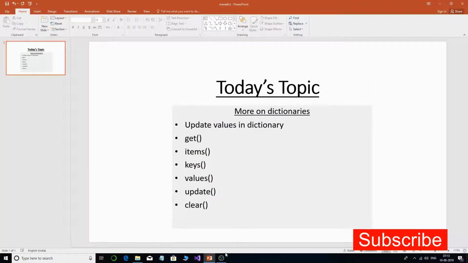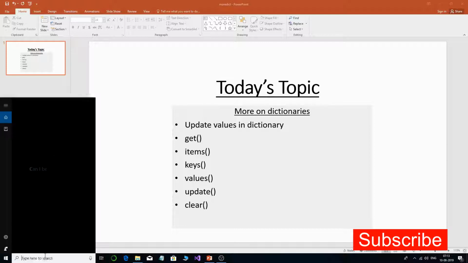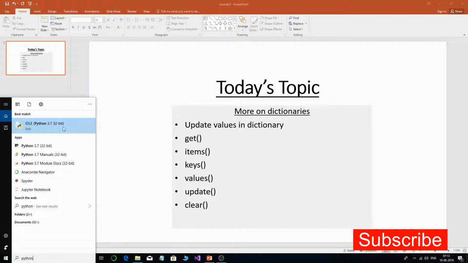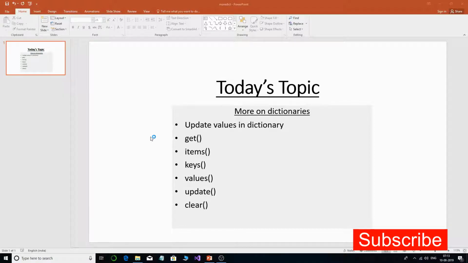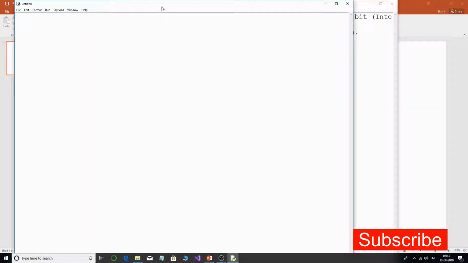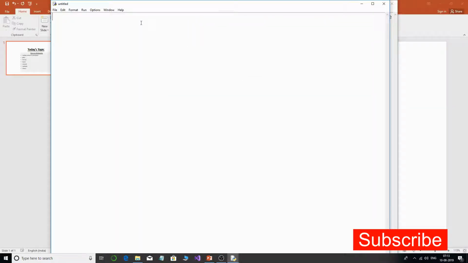So let's get started. I'll just go to the Python and let's go to the script mode. Now if I have a dictionary like this, there is a key and there is a value, and there is another key and the value is a string.